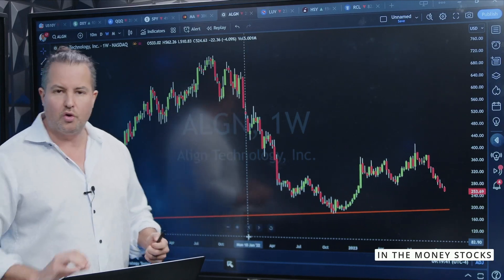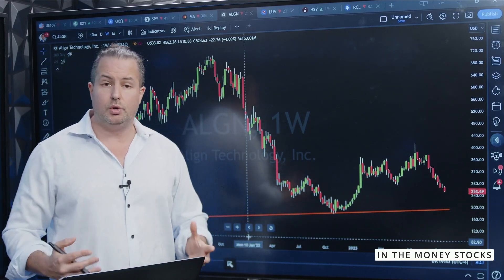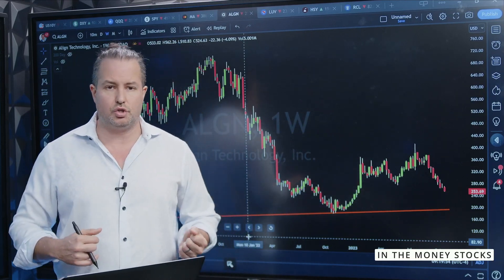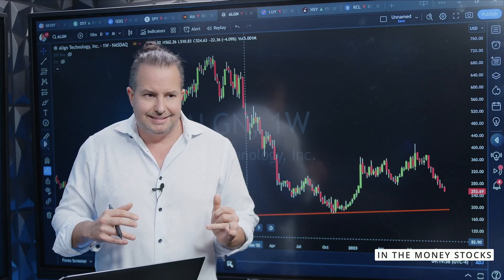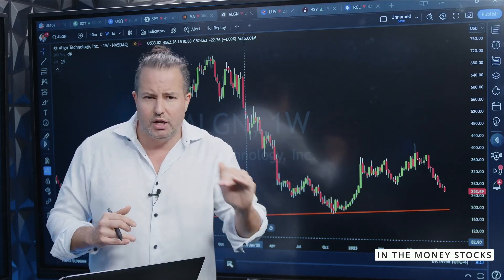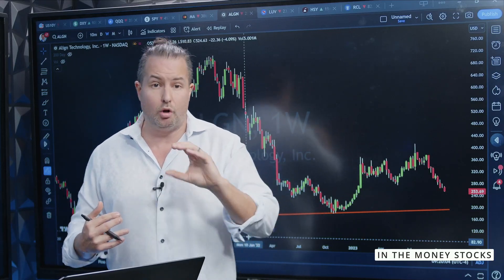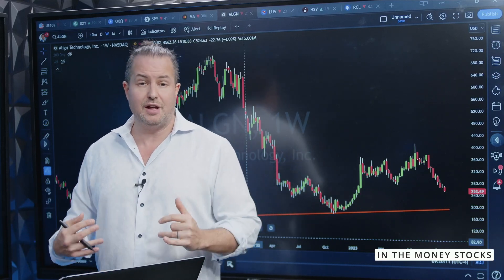I've said this before in these game plans — I literally go into a trade assuming I might lose. A retail investor, just a general newbie, is going to go into a trade always thinking they're going to win, like they're going to make a million dollars. I go in thinking: all right, we'll give it a shot here. Even though it's a good technical level, it might go lower, so let me be defensive. That's why I use smaller position sizes where I can dollar cost average, because my mentality is more defensive than the general public.